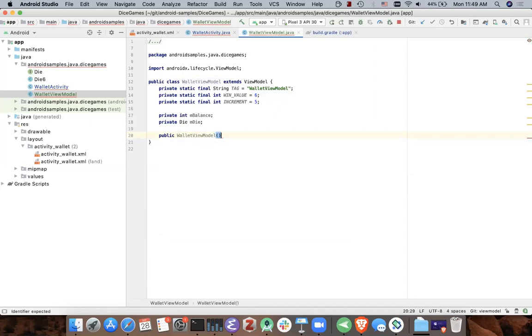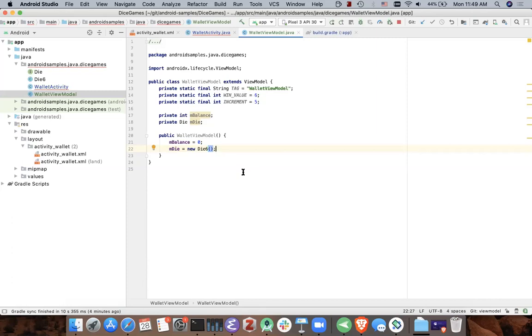Wallet view model constructor we are adding here. And what do you want to do there? Well, we can simply set the balance to 0 and the die to a new die6. Okay, so when this is created, this is what you get.